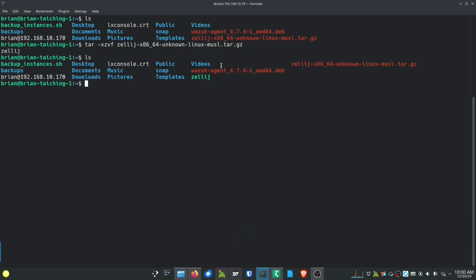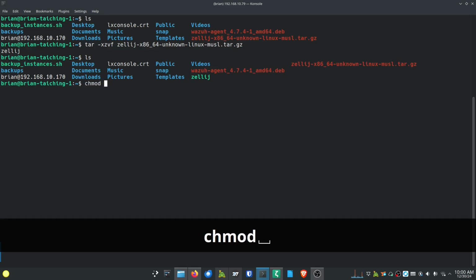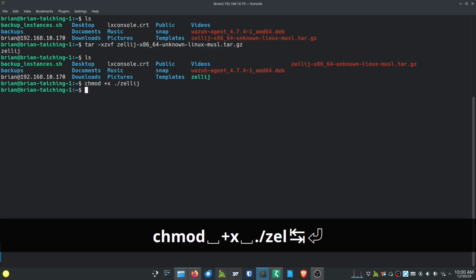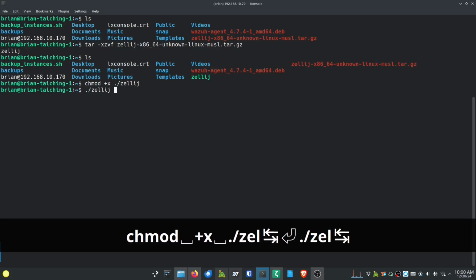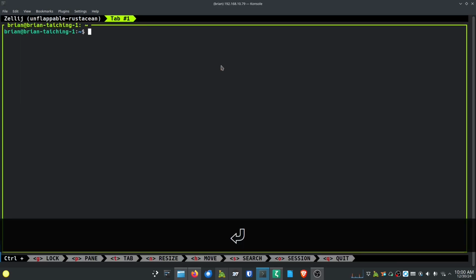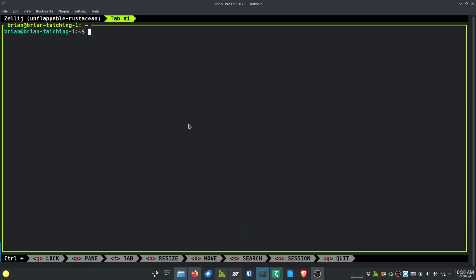If you're getting it this way, the next thing you want to do is give it an executable permission. So we're going to do chmod +x ./Zellij, just like that. Now we can run it with ./Zellij. Now you can put this wherever you want. You may have an applications folder you'd rather have it in, something like that. But again, once we run it, because we've already run the testing download, we told it what we want, it goes to the default, and we've got Zellij up and running.